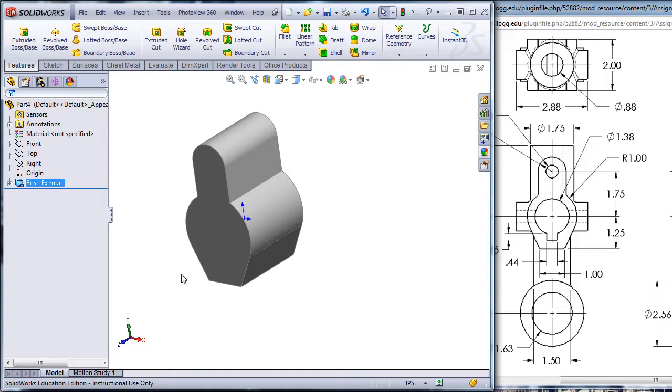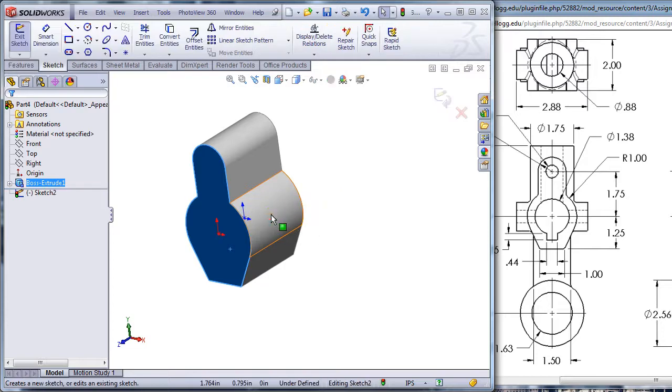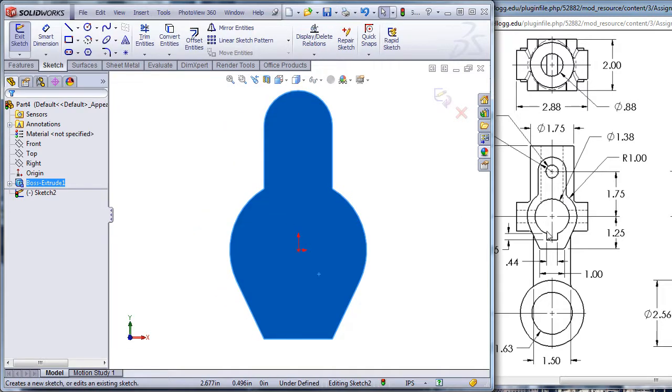Now, in order to show you an interesting feature in SolidWorks, I'm going to intentionally do this wrong. I'm going to do this in the wrong order just so you can see how history works in SolidWorks. So I'm going to do what you should not do. I'm going to click on this front face and start a sketch. I'm going to go normal to, and I'm going to put these 2 holes in.